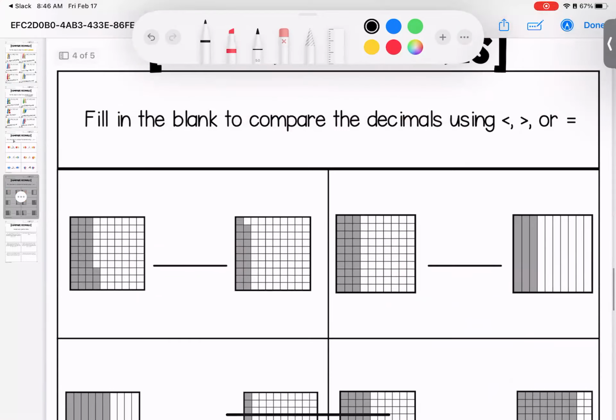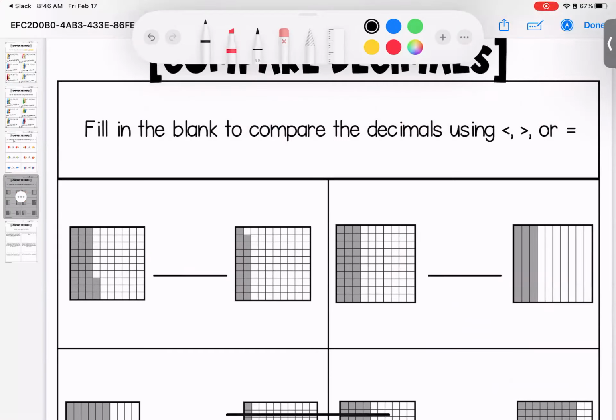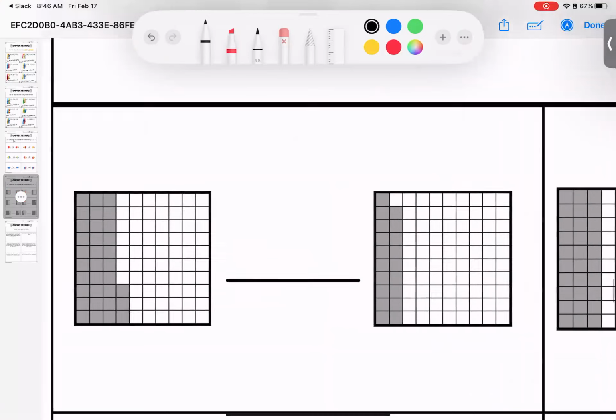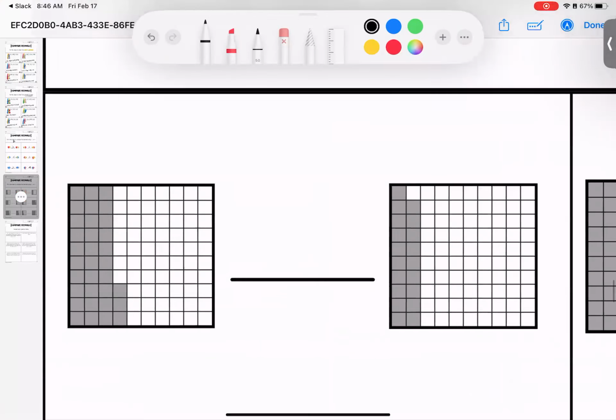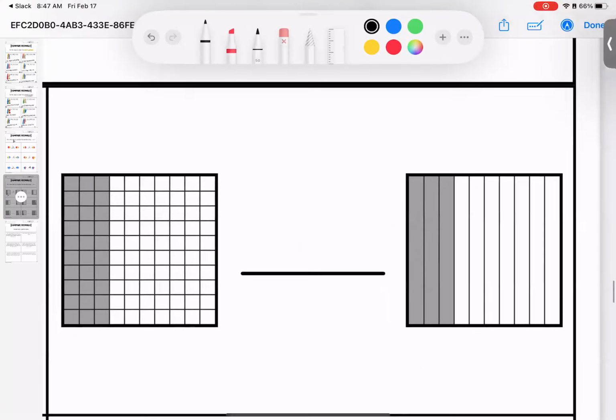All right, Nuggets, we are on to page 4, where you are given a picture and asked to compare. Remember that each of these sticks is 10. I'd love to see you writing down your decimals first. So we have 10, 20, 30, 3 versus 10 and 9, 19. 33 hundredths is greater than 19 hundredths.